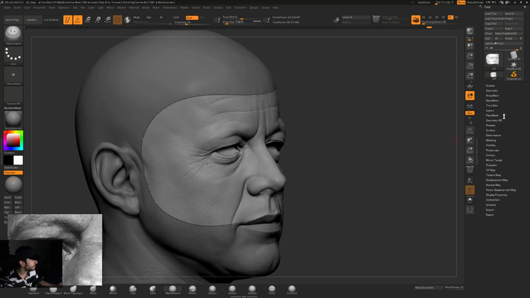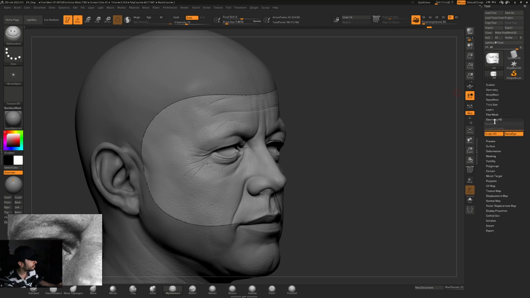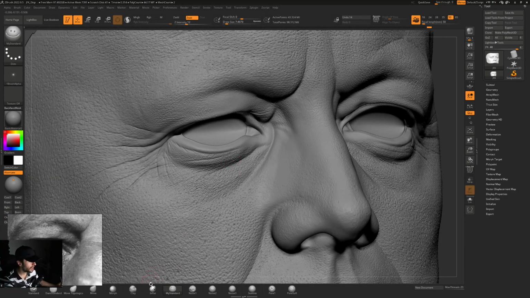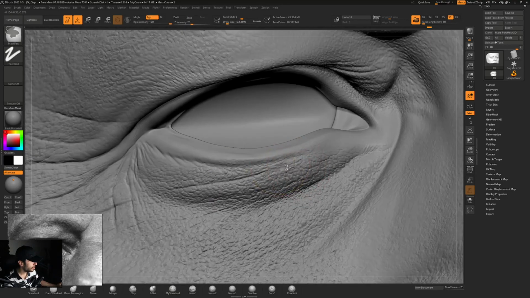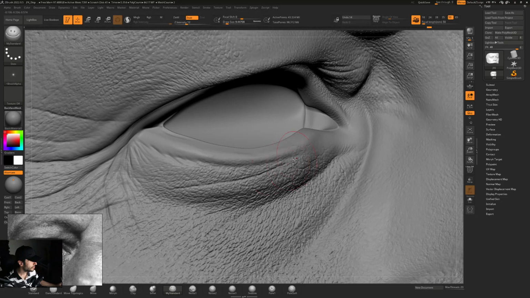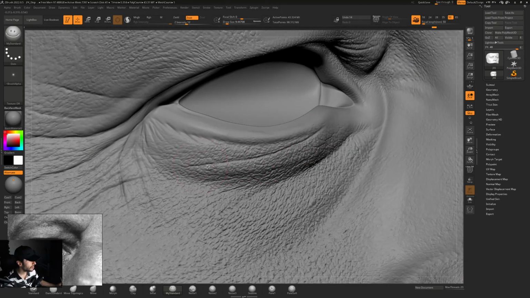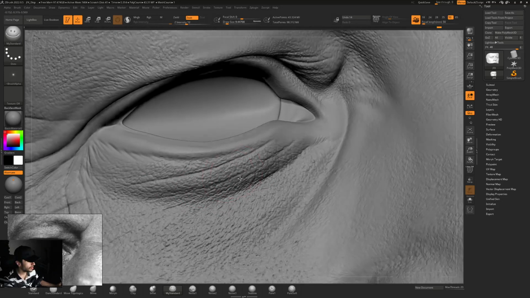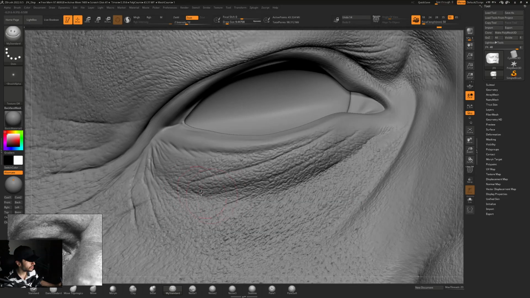For example, I have around 4 subdivision levels, and on top of that, I have 3 other Geometry HD levels. But it doesn't make any difference how you export that map. It makes exporting those maps faster, so you don't have to wait hours for those displacement maps to be exported.